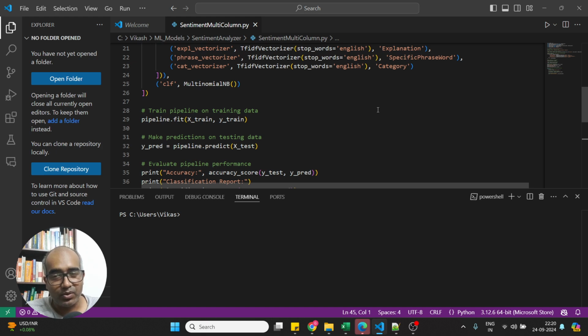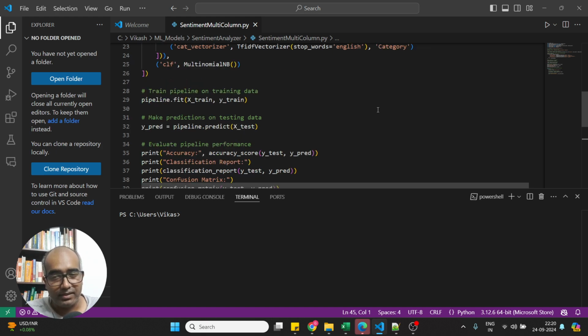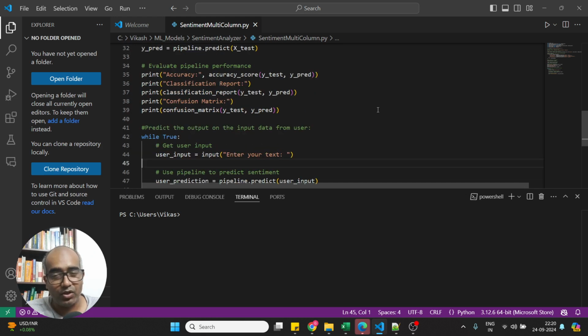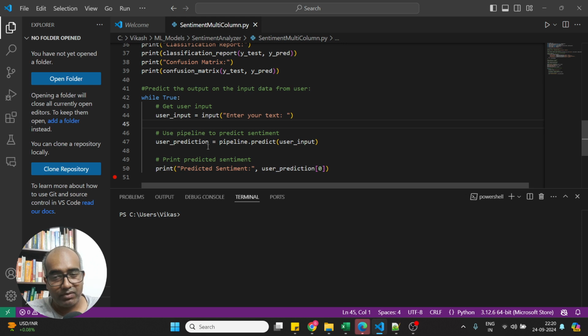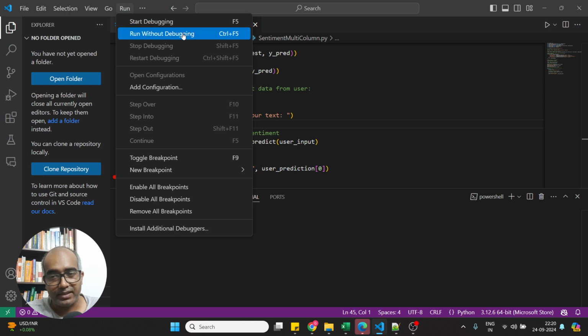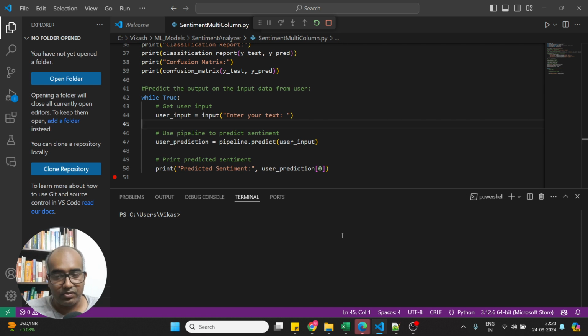Similarly, we are going to see the performance, see the output when we provide our own text. We will provide our own text, and then we will see how it predicts and what it predicts. So let me start running it.